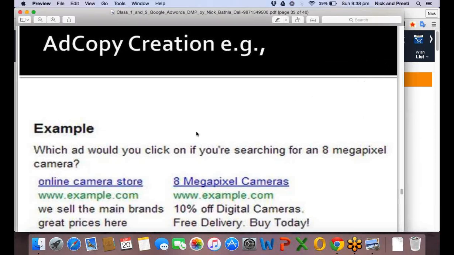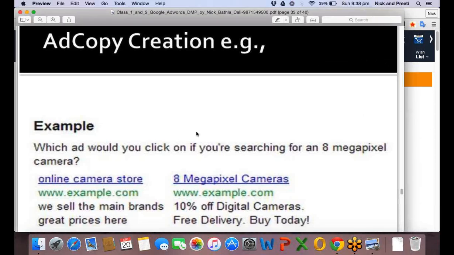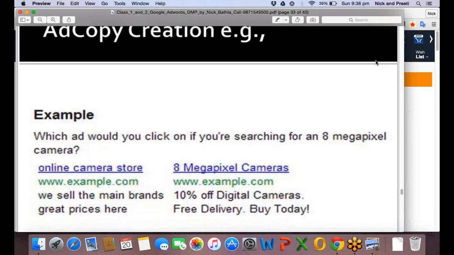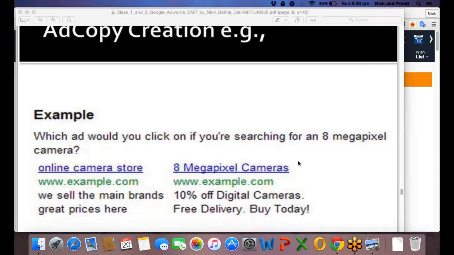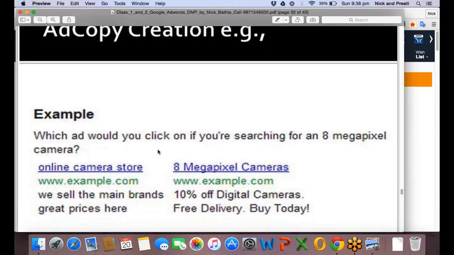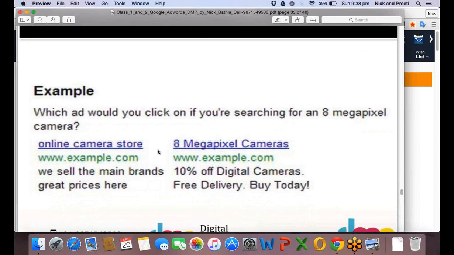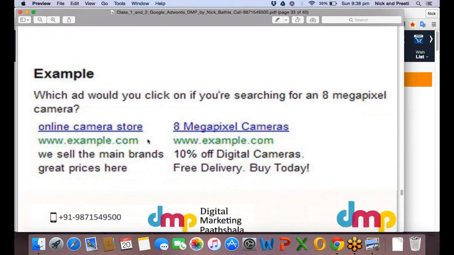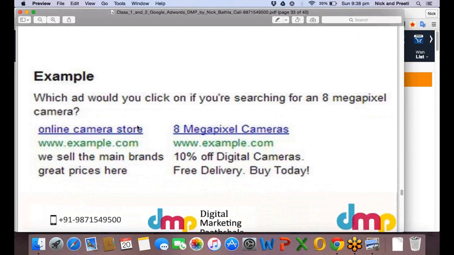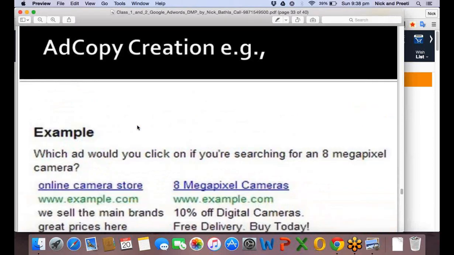All right. So now the other thing, guys, which I want to talk about is ad copy creation, right? Now, what exactly is ad copy? The ad copy is the text. Okay, thank you, Venkat. So Venkat, just wanted to check with you. Were you able to understand what we have covered so far? Yes, all right, thanks. So I was just waiting for your reply also, Venkat. Thank you. So when I talk about ad copy creation, there are certain basics to that also.